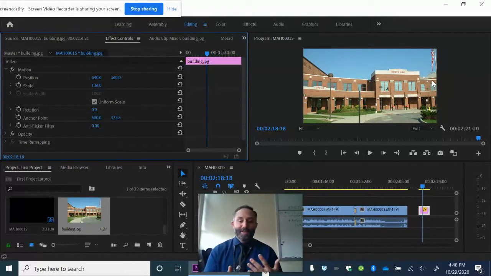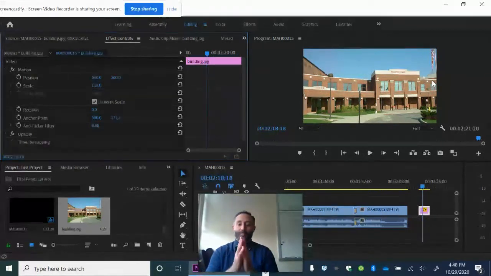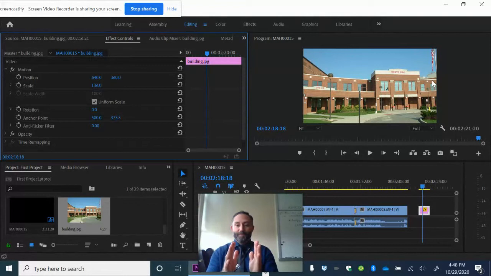So that's a way you can take a photograph that wasn't big enough to fill the screen and make it big enough to fill the screen. You can do the exact same technique for video, but I'll make that a separate video tutorial on the page here. But that's how you do it, you click there.